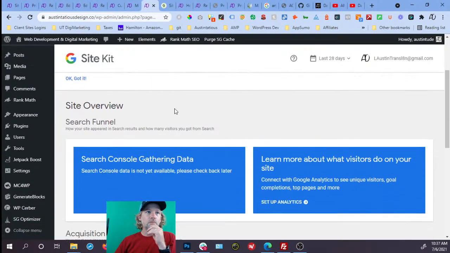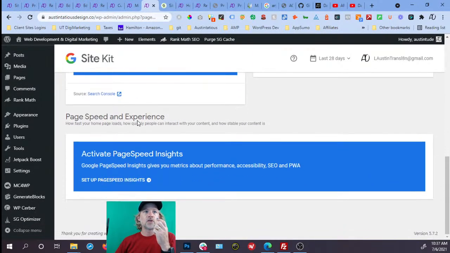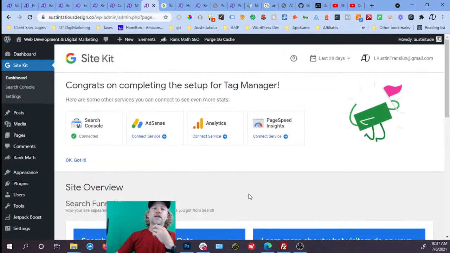Okay, so the Tag Manager is connected, but there's not a Google Analytics connected to the Tag Manager, so I need to do that.